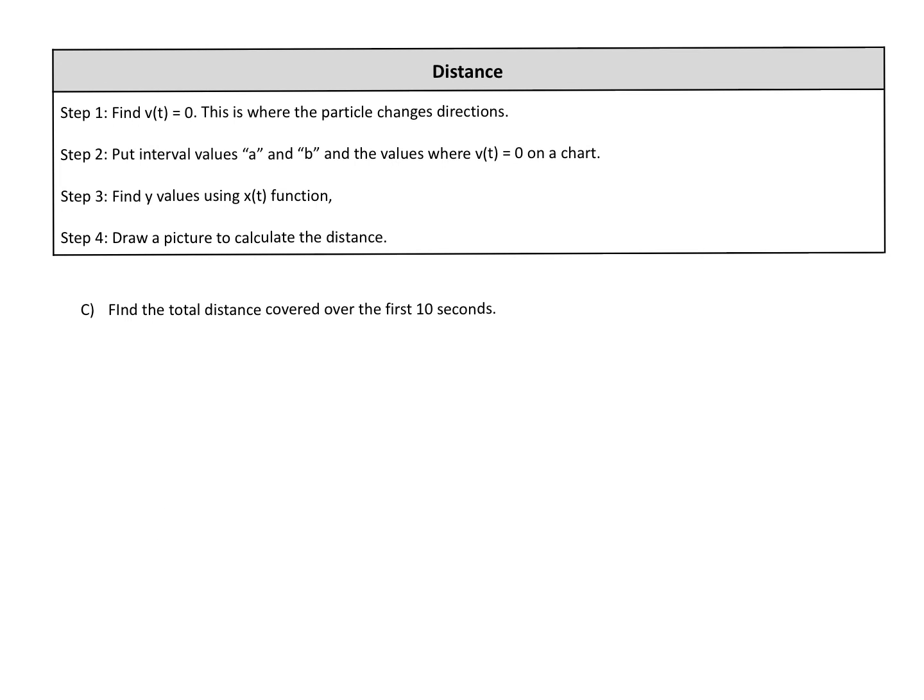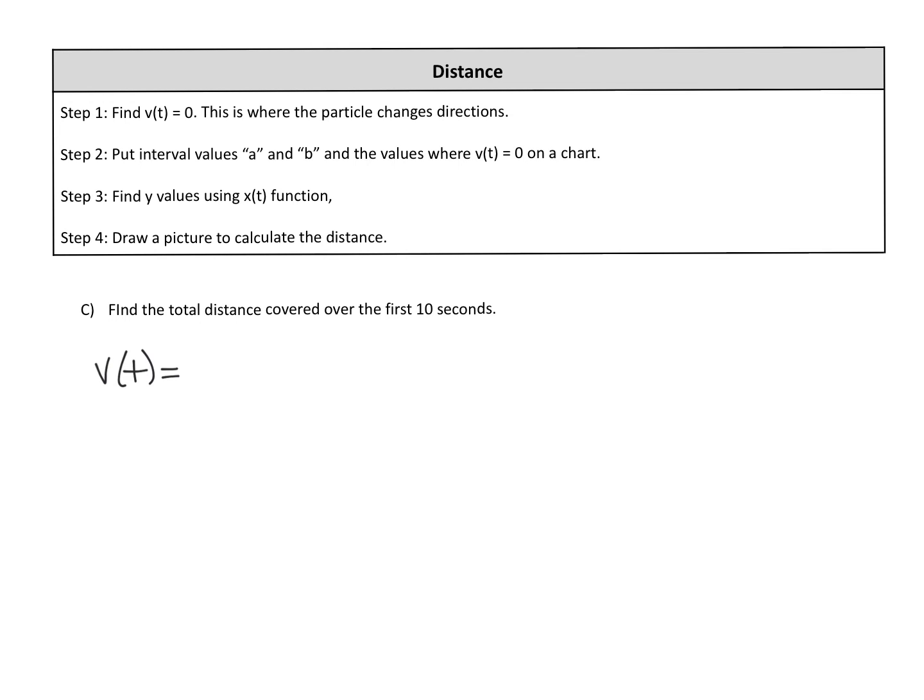Okay, so now let's do the distance. So I put the steps here for us. We did this originally, when we did motion part one. So I'm going to use them as we need. But the directions say find the total distance over that same time period from 0 to 10. So we first have to find where v of t equals 0. This is where the particle is going to change direction. We need this in order to add up our distances. So we need to set v of t equal to 0. So first, we actually need to find v of t.